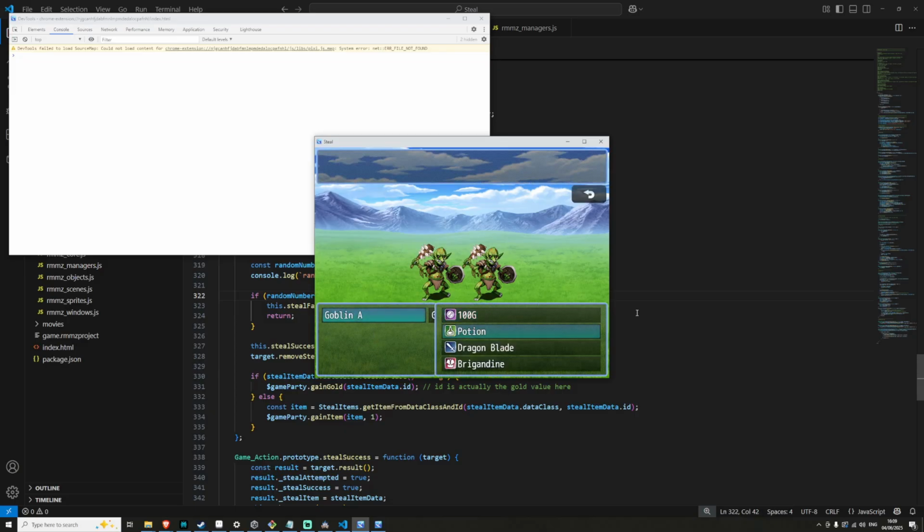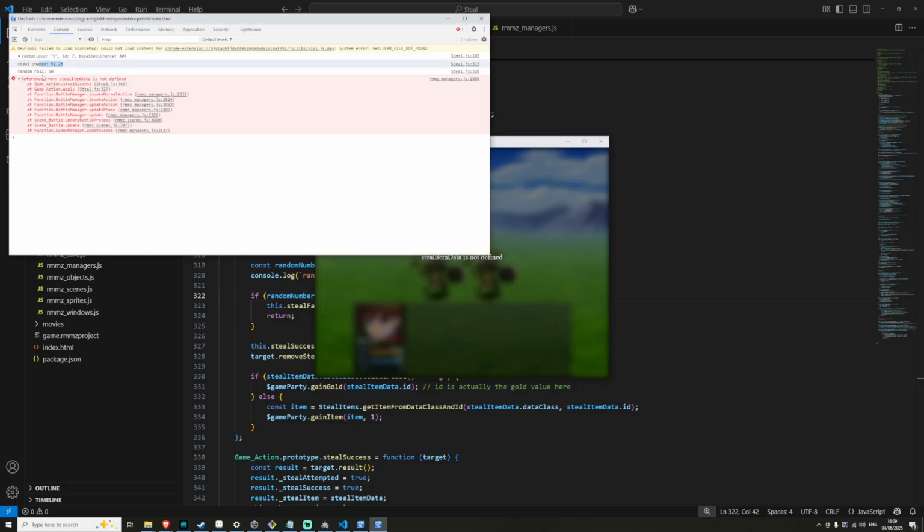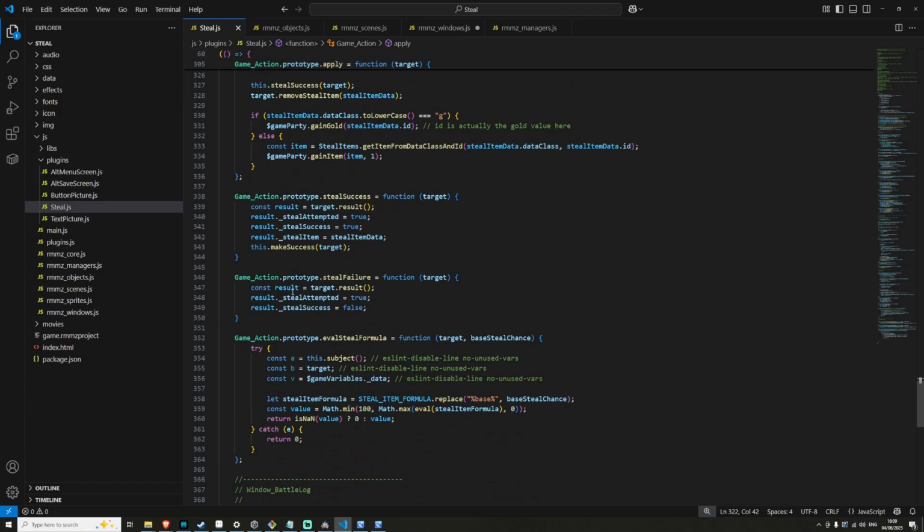We will steal the potion. Random roll was 50, and we rolled that. Steal item data undefined. I guess we need the steal item data too.